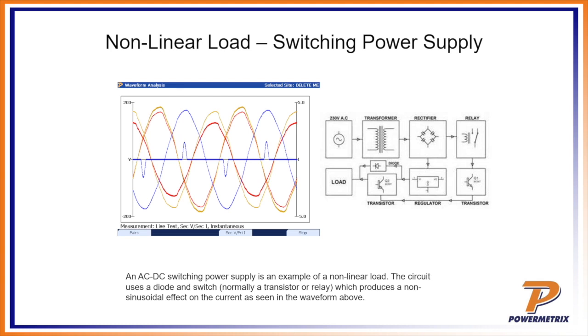And so if you look at our waveform displayed there on the screen, if you look at the blue waveform in particular, you see the skinny blue waveform is the voltage, which still looks very sinusoidal. But now the darker blue, more solid waveform is the current waveform going through that switching power supply. And what you see is that you get a little pulse of current, basically, every time you hit the top and the bottom of that sine wave.